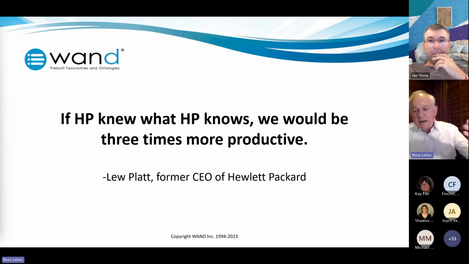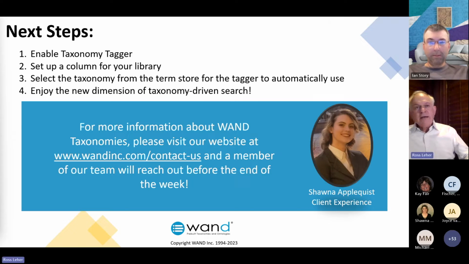If I could find that, make an adapt, it's going to save me a lot of time. Research: a lot of large companies have research organizations all over the world, to be able to build upon research, not have to recreate it. If HP knew what HP knows, we'd be 3 times more productive. How it's going to affect you, your clients, it's huge. It's huge.